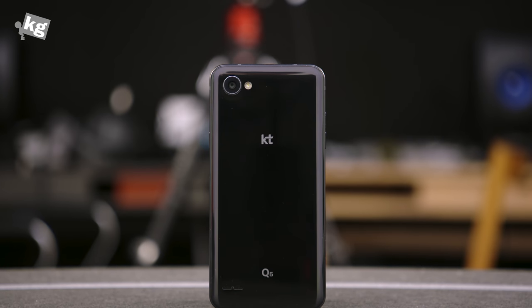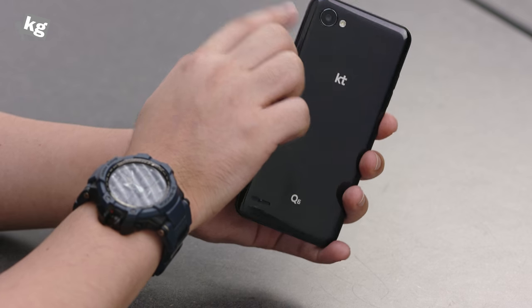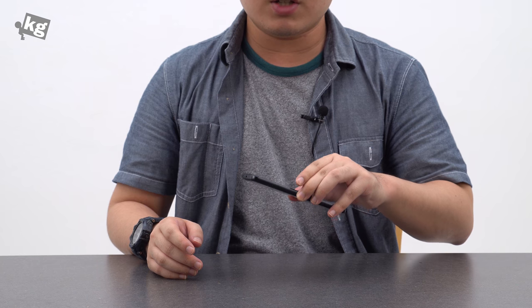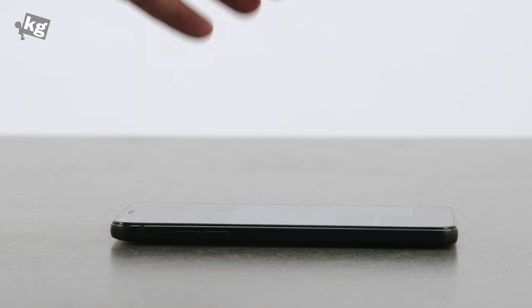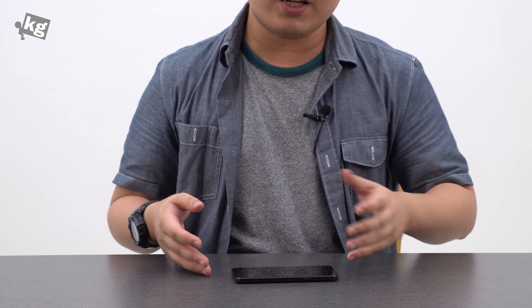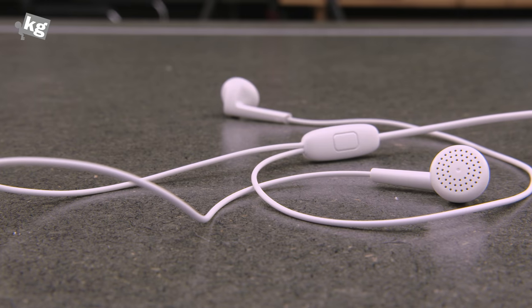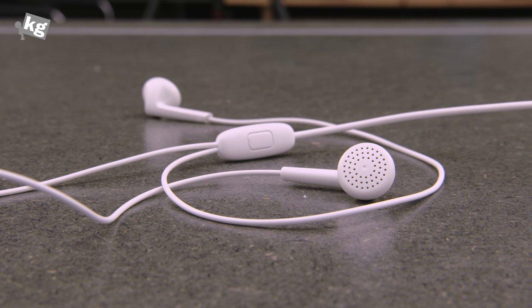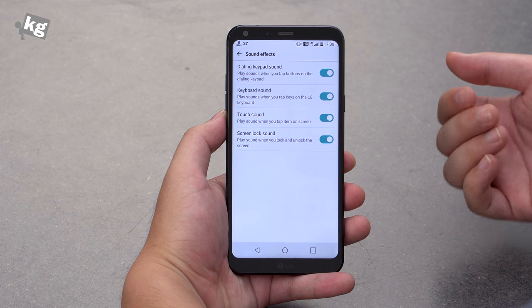On top of that, speaker location is another thing I don't like — it's on the back. Usually phones have it on the bottom or on the side, like the Galaxy J or A series, but here it's on the back, which is a position that gets easily blocked when placed on a surface. The speaker quality, which is already bad when unblocked, gets even worse when covered. Sure, you can use the 3.5mm headphone jack on the bottom or a Bluetooth headset, but it does not have audio effects, meaning you cannot customize your audio equalizer — unlike Galaxy or Xiaomi, which have all of that.